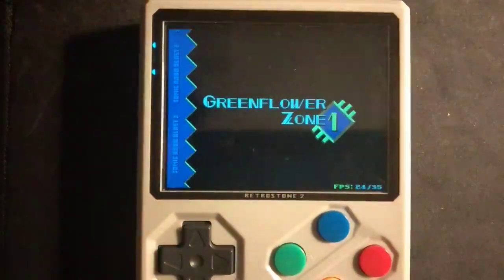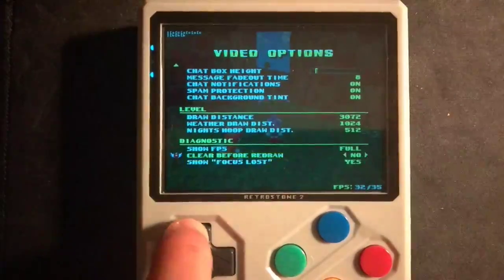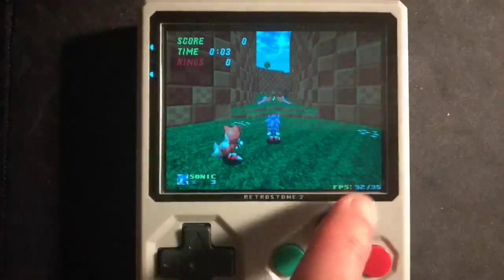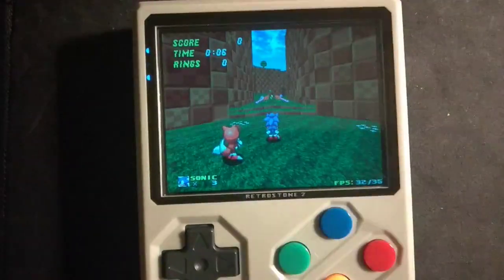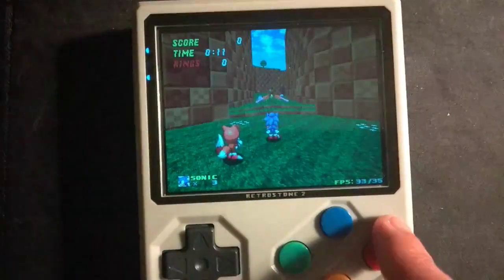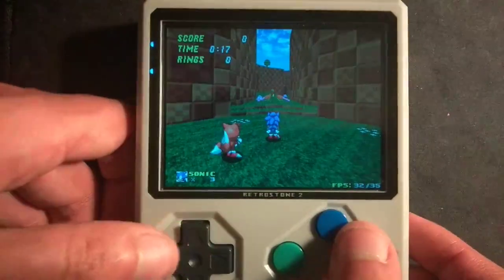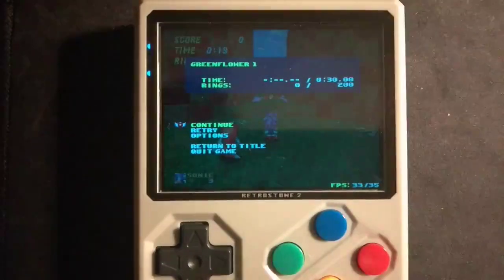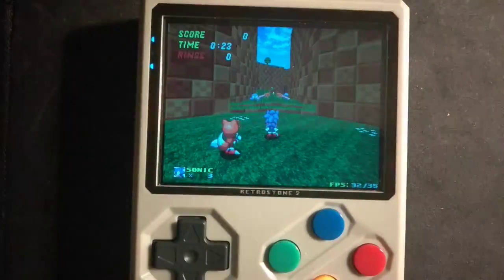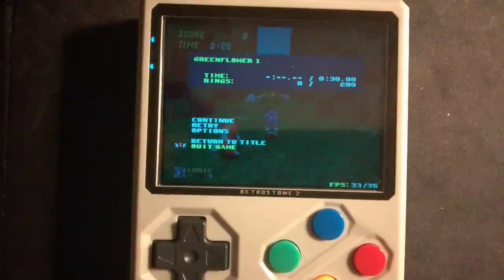Let me play the first level, and let me turn on the framerate counter. This game is running at 240p, and it's not quite smooth because in later sections of the game it will drop down to even 10 FPS. But at least on the first few levels it does run quite okay. Now if I try to force it to a lower resolution, it will actually run even better, but I didn't want to do that. Well, I could have done that, but yeah.